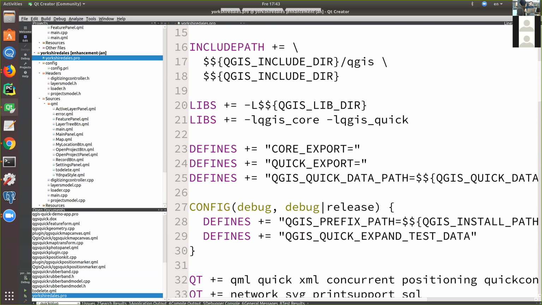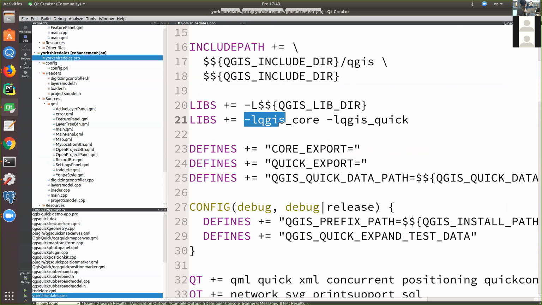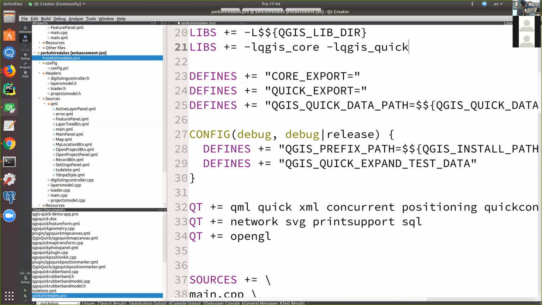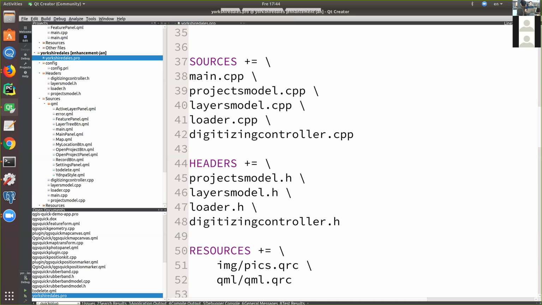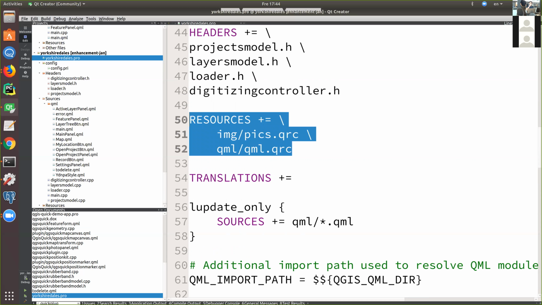As well, if you are using some other libraries, here we can see that we are using QGIS Core and our QGIS Quick plugin library. You might be using some other things, so you can add them here in the pro file. Then you have to define sources and headers and all your QML components you made within your application.